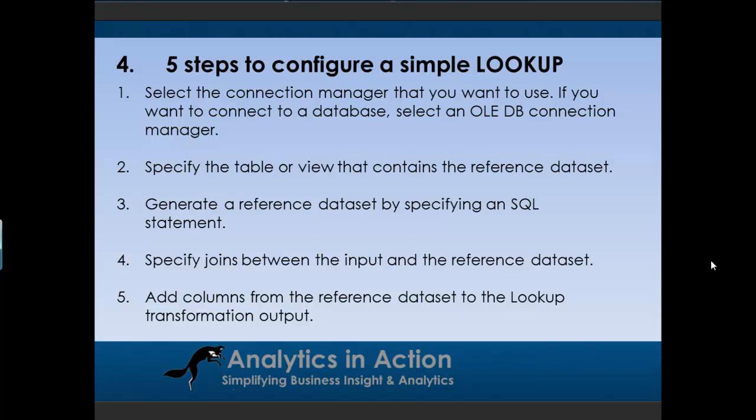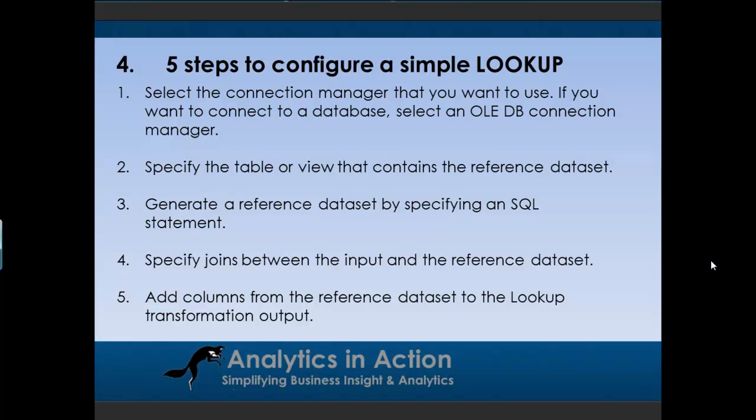Because reference tables can be quite big, it may be that you only want to pull back one column of data, such as the city or region in which the customer lives, but there may be 10, 20, 30 columns of data that don't apply, things like region IDs or the segmentation of the customer. So what you can do is generate a little bit of SQL code. You can do that through the graphical user interface of the query designer, so that's no big deal at all if you're not a SQL coder.